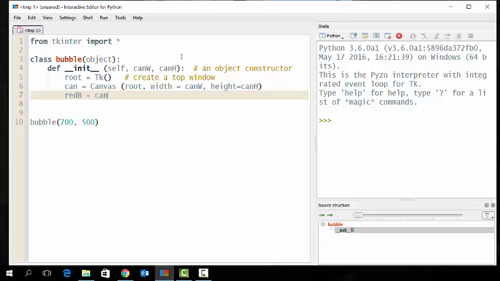That create oval is a function defined in the canvas. So if you want to create an oval, it should be called in this can. Okay, so can dot create oval.